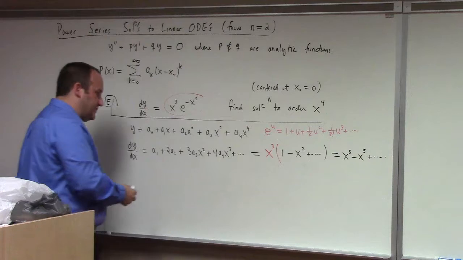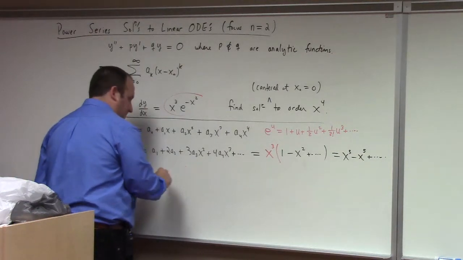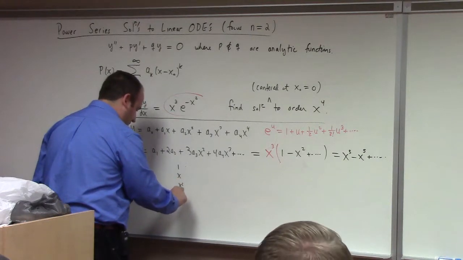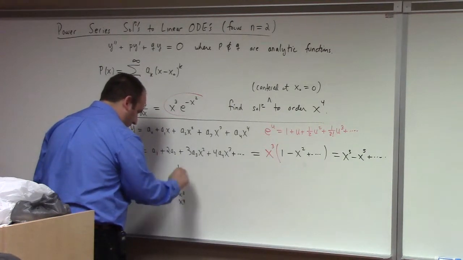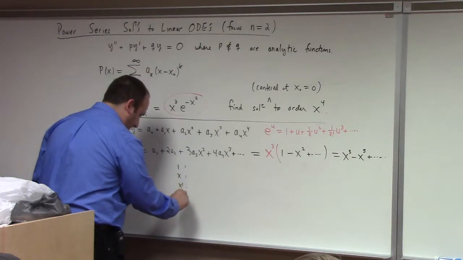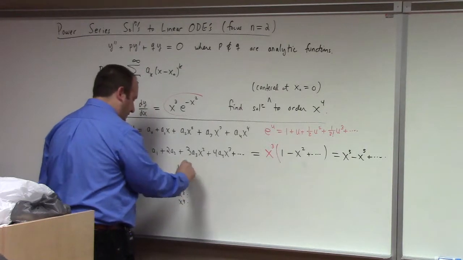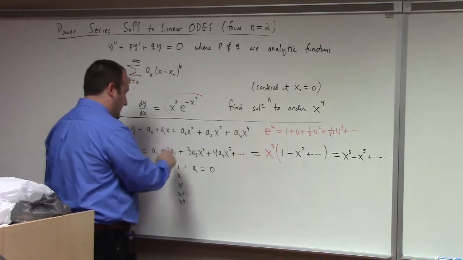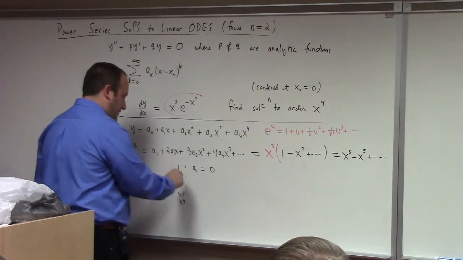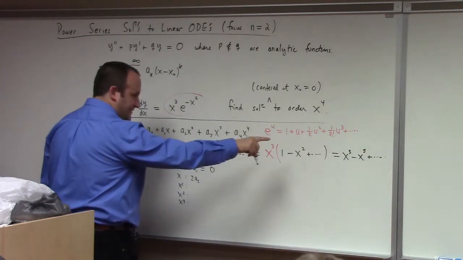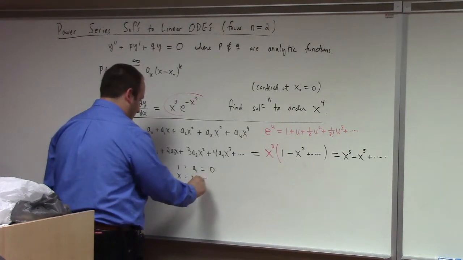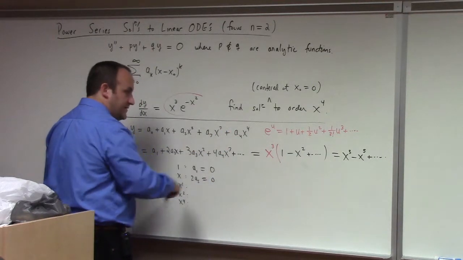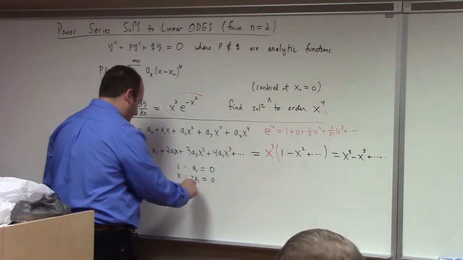I can equate coefficients. What do I get? So 1, x, x squared, x cubed, x to the fourth. The constant term gives me what? a1 equal to 0? How about the x terms on both sides? I got a 2a2. What is the x term on the right-hand side? Keep looking for it. It's not there. x squared: is there any x squared term? Nope, not there either.